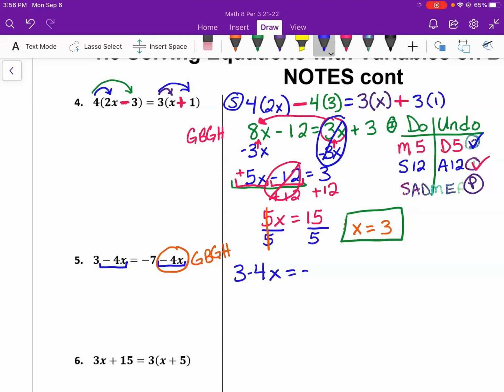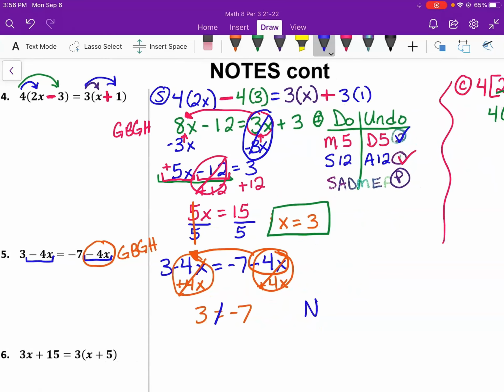So my first step, I'm going to rewrite the problem just so you can watch it. Negative 7 minus 4x. So go big or go home says I need to move this to the left. Why am I moving to the left? Because you want the variable on the left anyway. Opposite of negative 4x is positive 4x. Yep, wonky butt. There you go. These guys cancel. So I have 3 equals negative 7. Nope, that's absolutely not possible. The answer to this one is no solution.